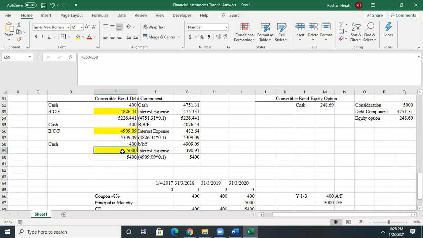Now let's look at the maturity. There are two options. Let's say that there's an investor, he may ask for money. What if that particular investor asks for money? No problem. Then I forgot to do one thing. I have just discussed accounting for this debt instrument throughout the period. Then what about the accounting for this equity option throughout the period? The good thing about equity is that when it comes to the equity, there's nothing called remeasurement. You don't have to remeasure the equity. Once accounted for, that's it.